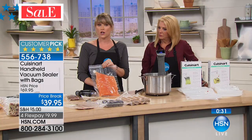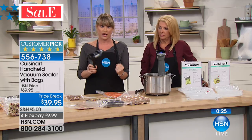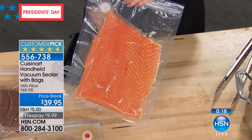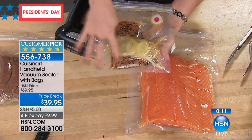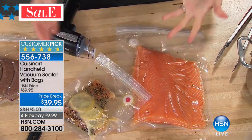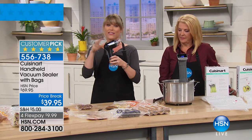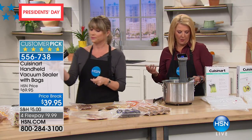The two gallon bags are really great for people that do hunt and fish. If you know somebody that's an outdoorsman, hunter, or fisherman and they don't own a vacuum sealer — you've got to be able to preserve and protect those proteins. Look at your salmon — what a perfect way to store or gift salmon away. You can even marinate under vacuum, which actually opens up the pores of the protein so the juice, lemon, and seasoning infuses into the pores — you get a better experience when you cook it. Most people don't realize there are actual marinating machines just to marinate under vacuum, but all you need is this.